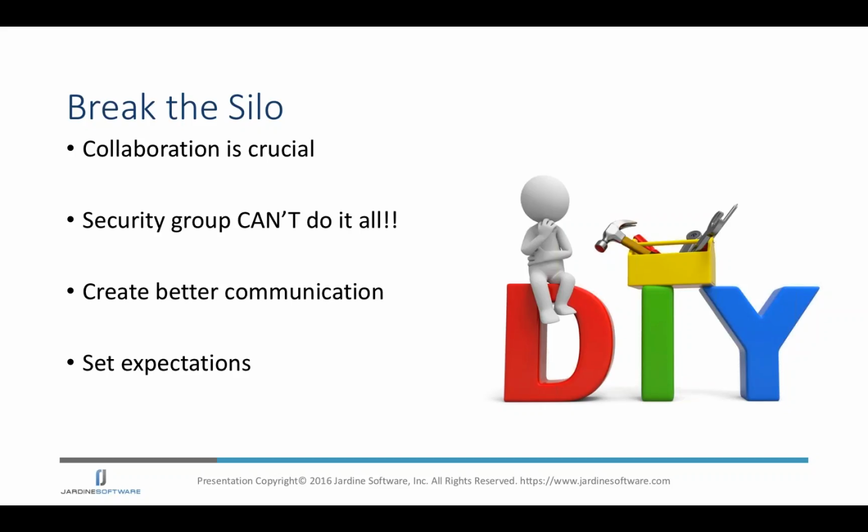I gave a talk a few years ago, and the idea behind it was, basically, here we are at the high school dance, and you've got application teams on one side of the dance floor, you've got security on the other side, and nobody really wants to be the first one to go across and start intermingling and talking with the other. And that's a big problem we have. We're not real good at collaborating and communicating either way, right? This isn't just a security thing, but security's not good at it.